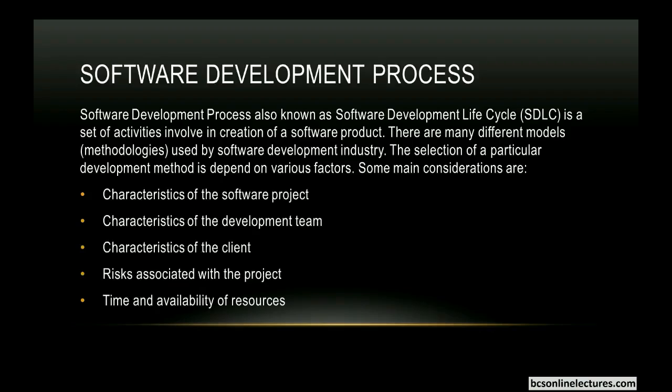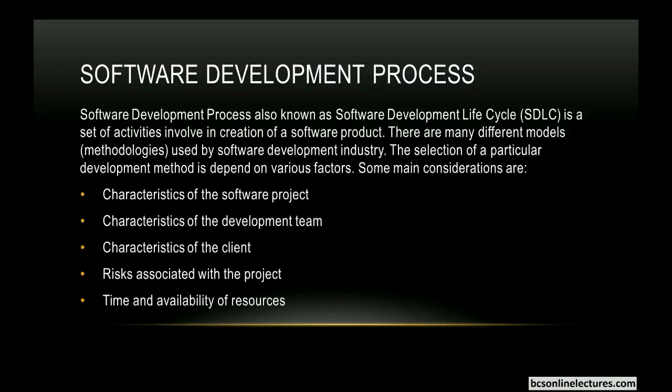The software development process, which is also known as the software development life cycle, or SDLC in short, is a set of activities involved in the creation of a software product. There are many different models, or methodologies or methods, used by the software development industry. Right? The selection of a particular development method depends on various factors. We'll discuss the following factors.